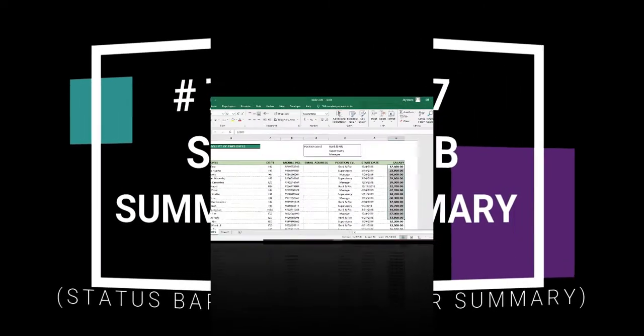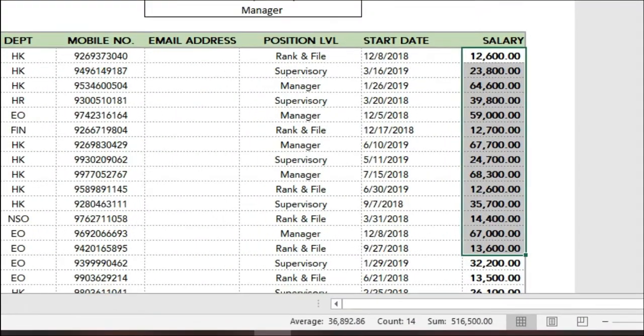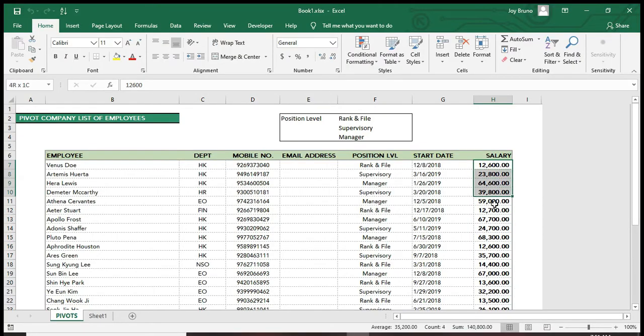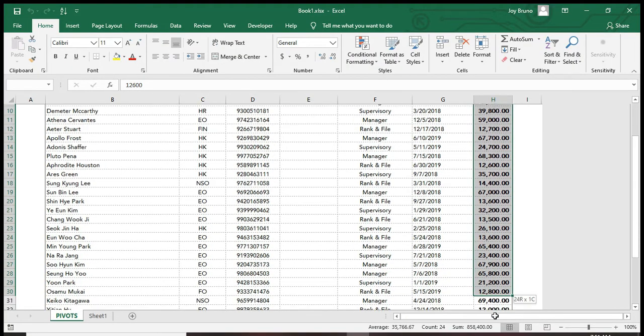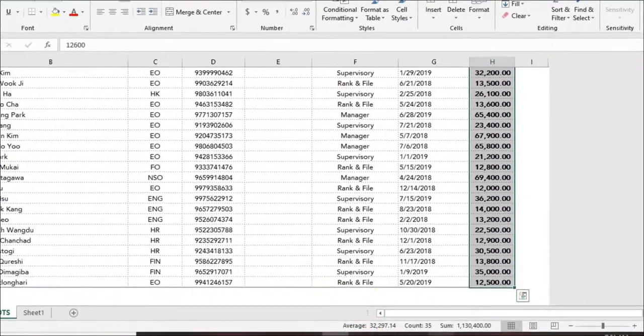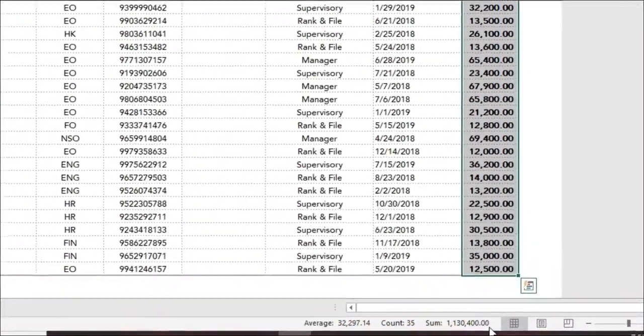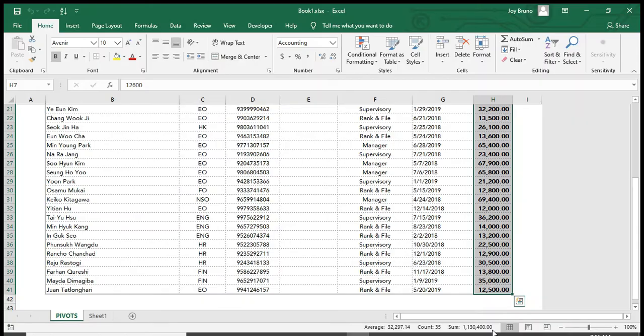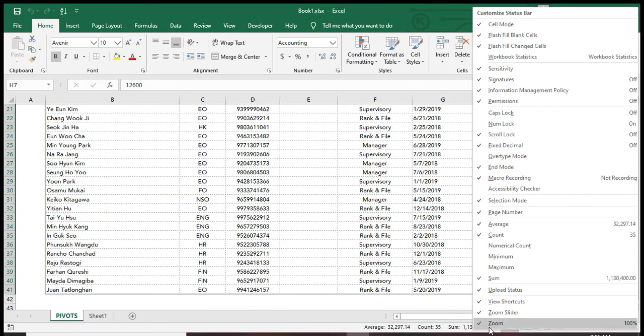Did you know that the status bar actually provides some data regarding the cell or cells you highlighted? Yes, no formula needed. Just highlighting the cells will make Excel populate some data regarding the cells you've selected. For a range of numbers by default, it shows the average, count, and sum of all the cells selected. However, this can be customized. Just right-click into the status bar. Then the list of all possible information will appear. Just tick the items you want to appear in the status bar.